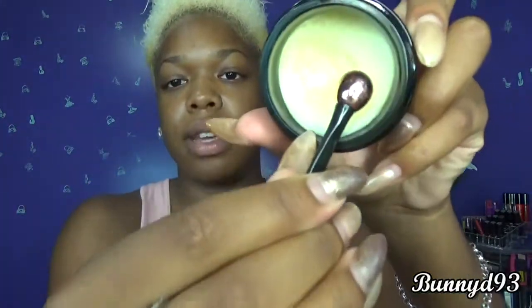That's what it's saying. So I'm gonna take my spatula here and I am going to get some of it. You guys can see. So we have some of it here. This stuff is going to turn into an oil. Now I'm going to get a little bit more because I'm about to put this into my hair as it's still wet. So my hair is in this wet stage right now, or damp stage, let me say.